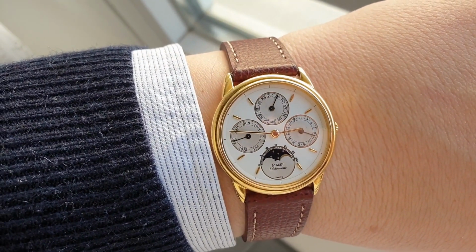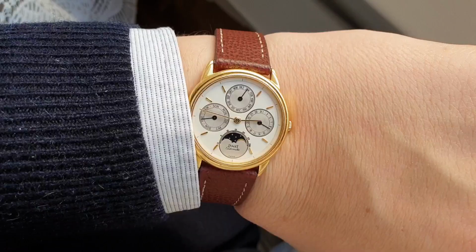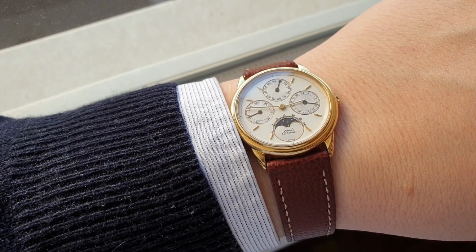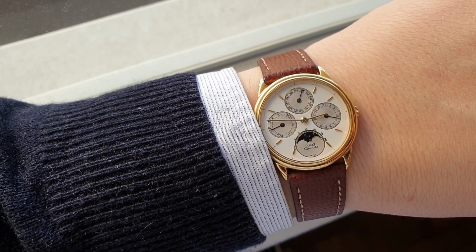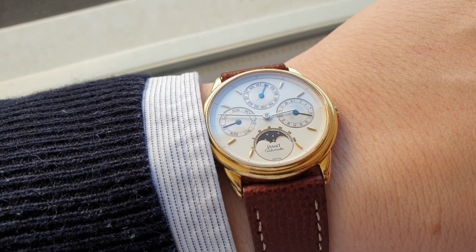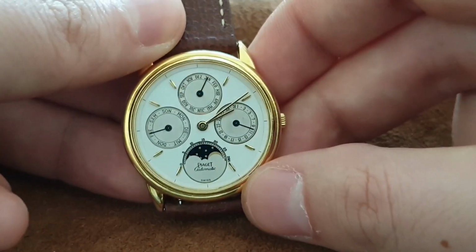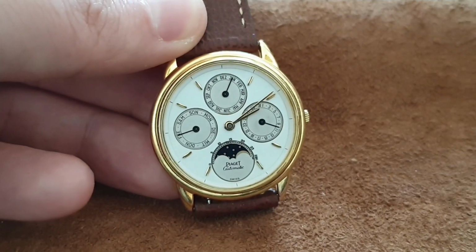I'll always be sad, the only thing missing is a chronograph, but it has a month on the top. It has day of the week. It has a calendar date of the month, and it has a moon phase. And I had to set it up. This watch has no pushers on the sides to advance it and to set it all up. Instead, everything, it's very easy. I thought this would be a nightmare to set, but it's not.